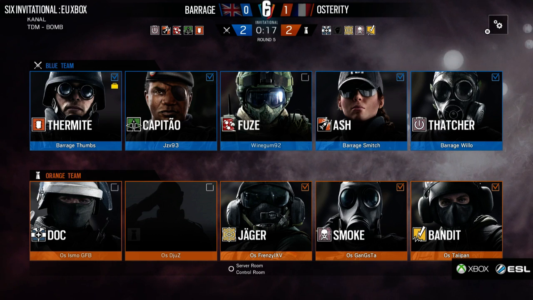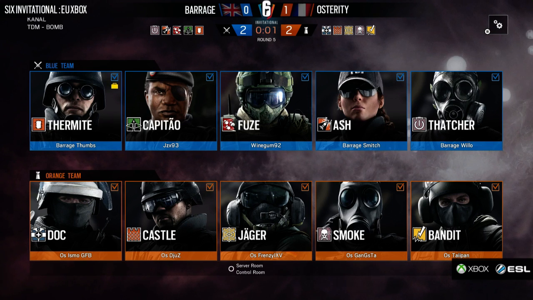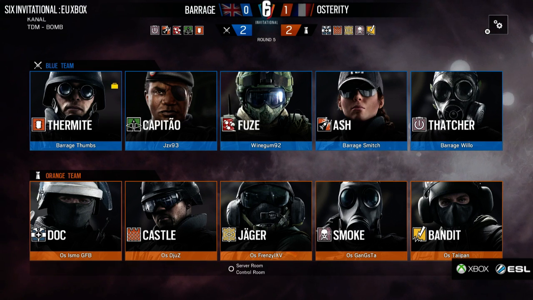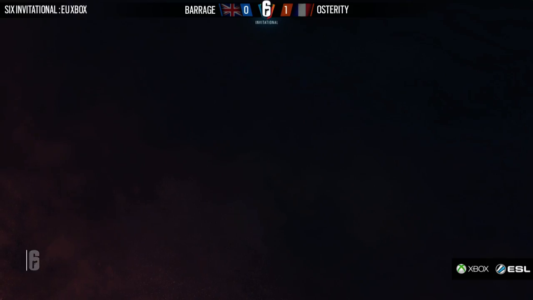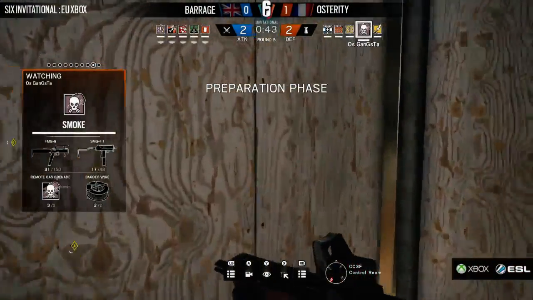To me, I feel like the round started getting a little scary when they got that team kill grenade, and it put the player count at 3-2, still in favor of Osterity, but it was a lot closer than it needed to be.